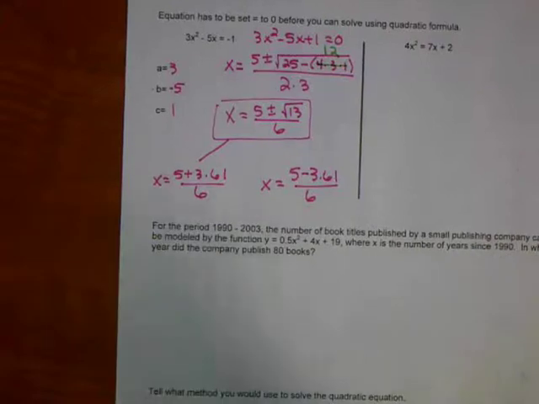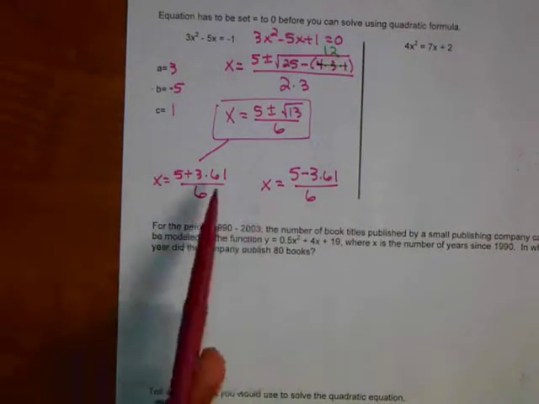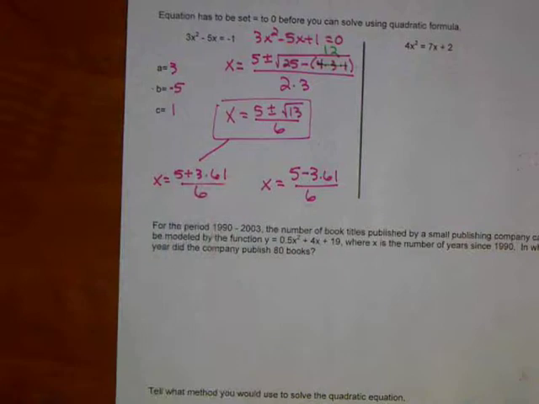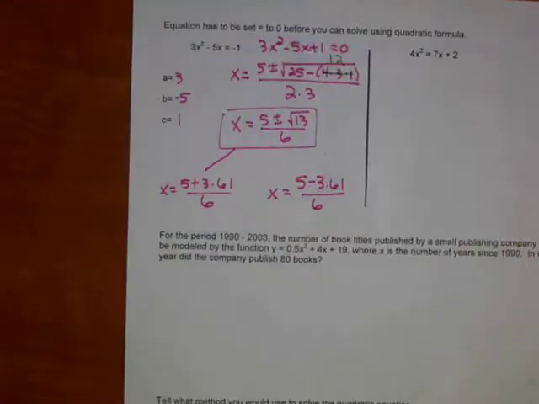So I didn't finish those, but do you see where I came up with that? This is the square root of 13, and I have a plus and a minus. Okay? 2 answers. We're not going to do this one, but I have to talk about something with this one. You with me?